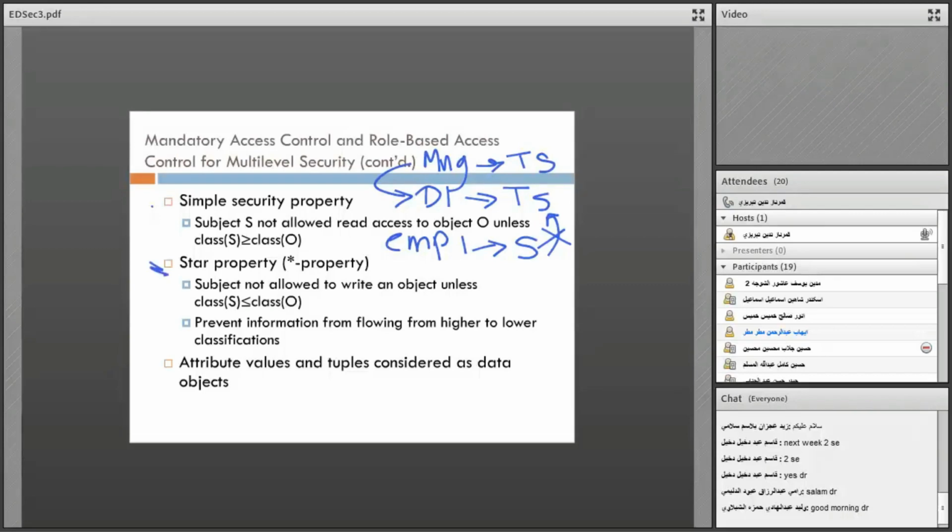And we have a star property. We show this with a star. Subject S is not allowed to write to object O unless class S is less than or equal to class O. It may be a little confusing. I will discuss it on the whiteboard. It prevents information from flowing from higher to lower classification.